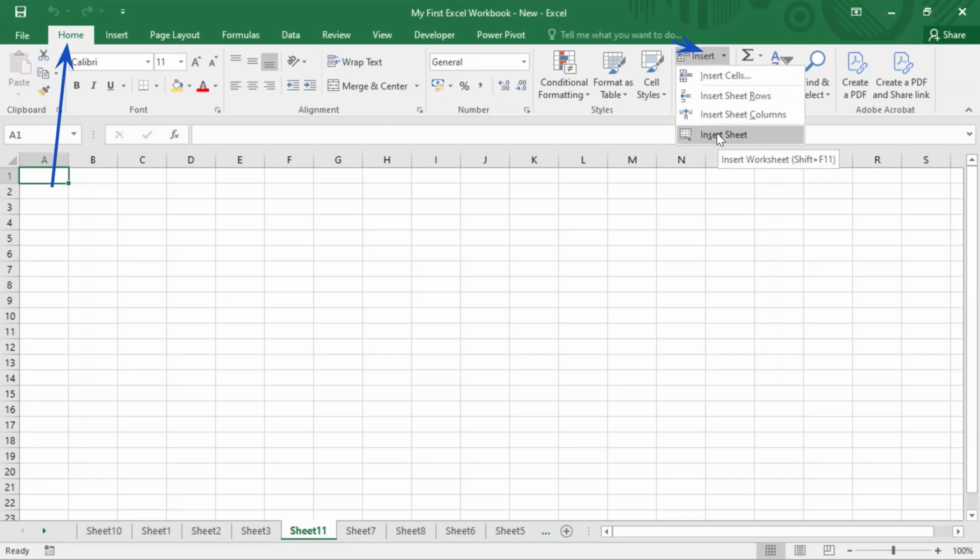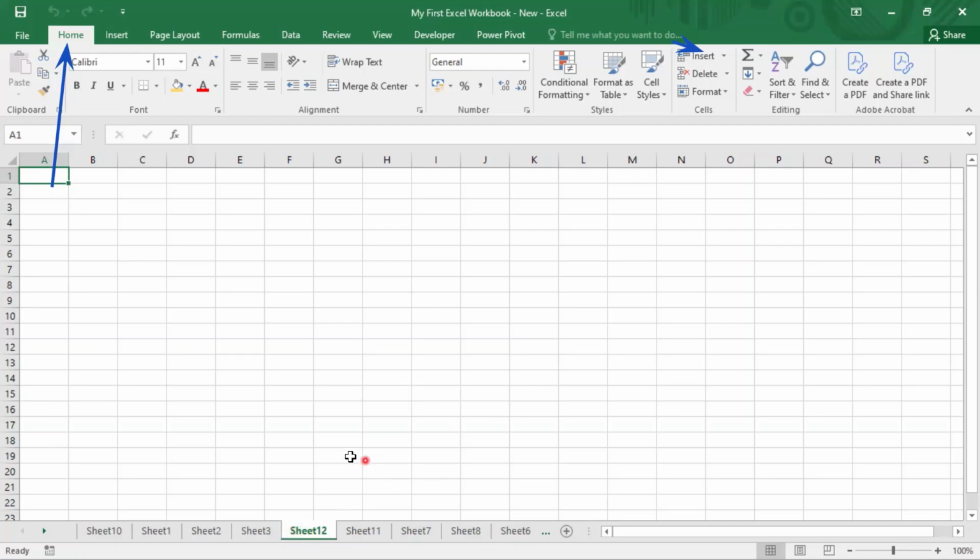As soon as you click on insert sheet, a new sheet is added before Sheet 11. I'll do it once again. Just have a look at Sheet 12, which is here. Let's add a new sheet, which will add Sheet 13 just before Sheet 12. I'll click on the insert arrow next to it and click on insert sheet, and you'll see Sheet 13 being added before Sheet 12. So these are the three ways.